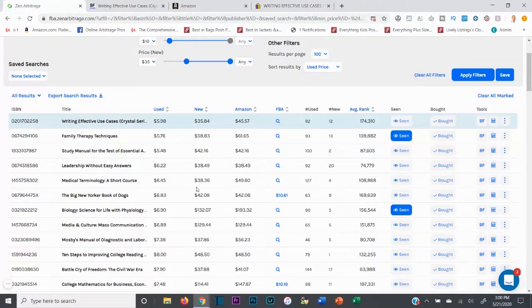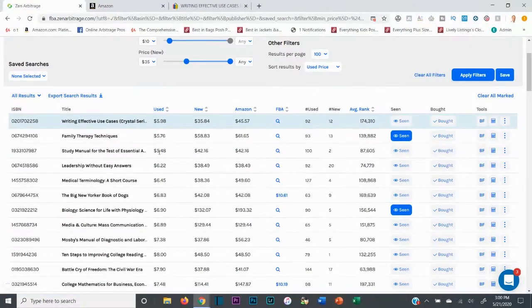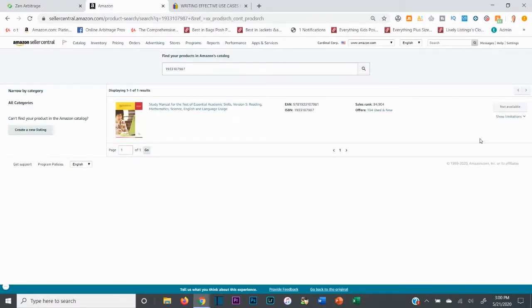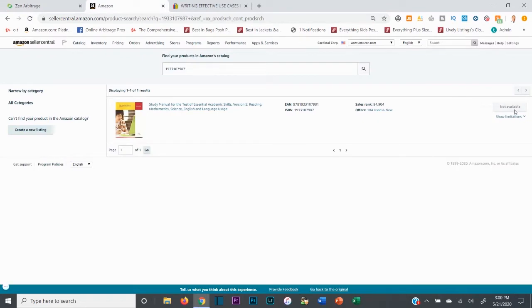Let's run through one more example since I didn't expect to find a profitable book right away like that. So one more example, we'll run through it pretty fast, is study manual for this test thing right here. So first thing I'm going to do is click this right here and see if I'm restricted because I don't want to waste my time if I'm restricted. Okay, perfect example of me being restricted. I'm really glad that I'm using the Zen Arbitrage software and it tells me that ahead of time. So I didn't waste another 5 to 10 minutes showing you something that I was restricted for, right? Or waste my time sourcing. It literally says not available. I'm not allowed to do that, okay?